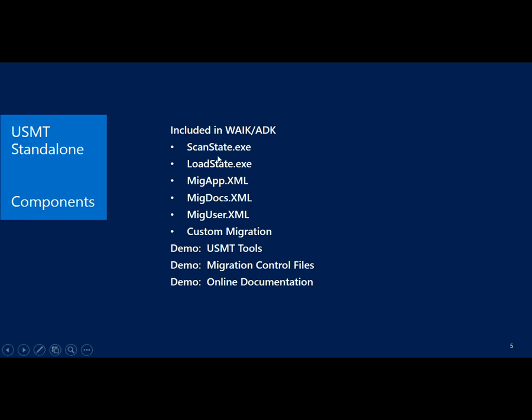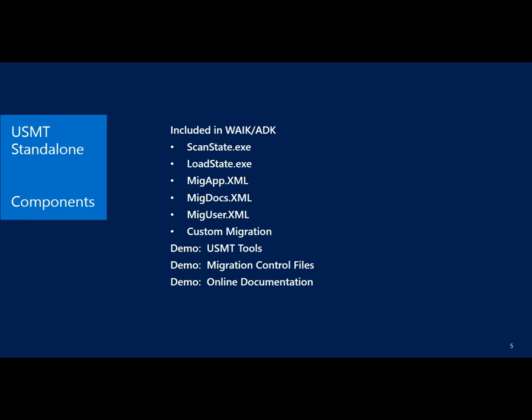There is a tool called scan state that will go and pull all of the user data off according to the definition of what you've asked us to do. And then there's load state, which will take that stored data and put it back in place on the machine where we're trying to load it back. The question oftentimes comes, how do we know what specifically to migrate?